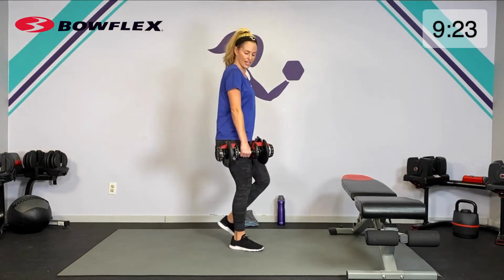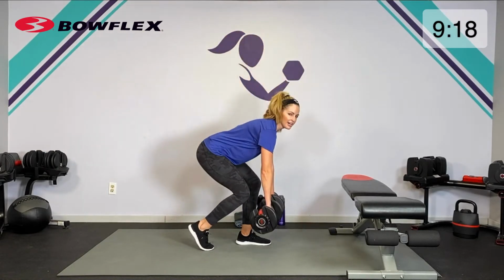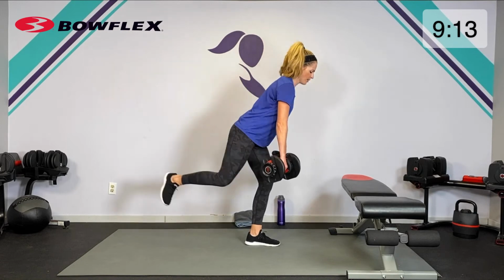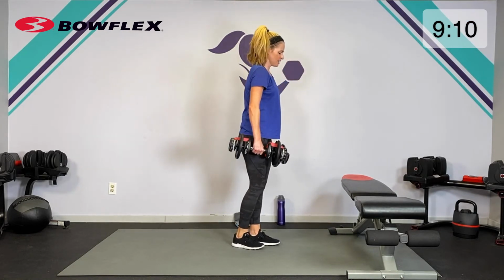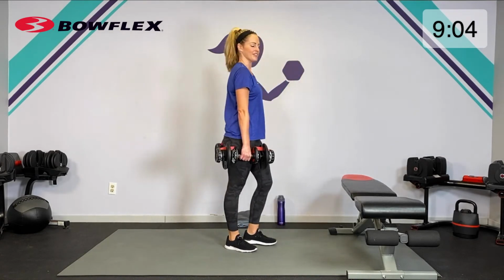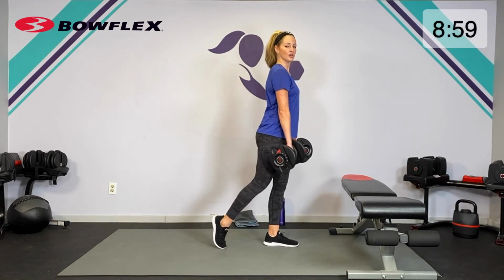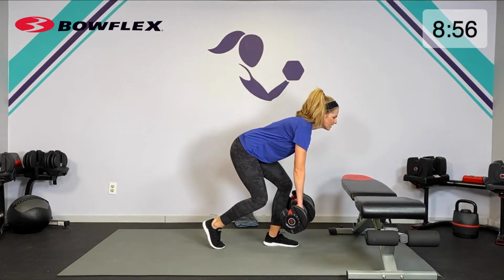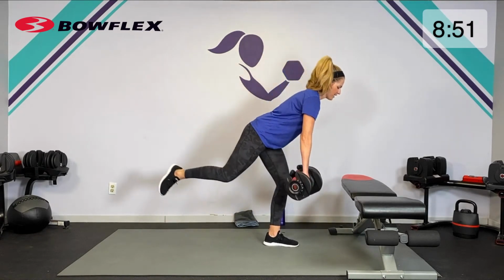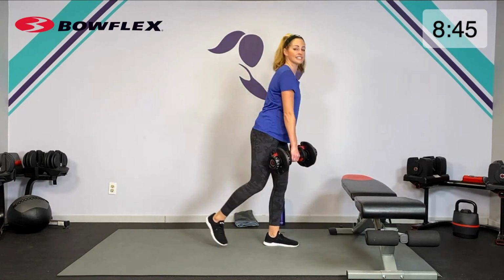So stagger your feet, one foot back. If you don't feel comfortable with the balance, I want you to keep it in what we call a kickstand deadlift. So you got a little bit of support there. If you can, we're going to take it to here. If you have that bench, I want you to use that bench for a focus point, right? Or anything for a focus point. But weight in that front heel, other foot back, take it here, shoulders back, deadlift one side, here and up. So we're here and up. If you can, weight in that heel. The front knee has a bend. It's not locked out, right?